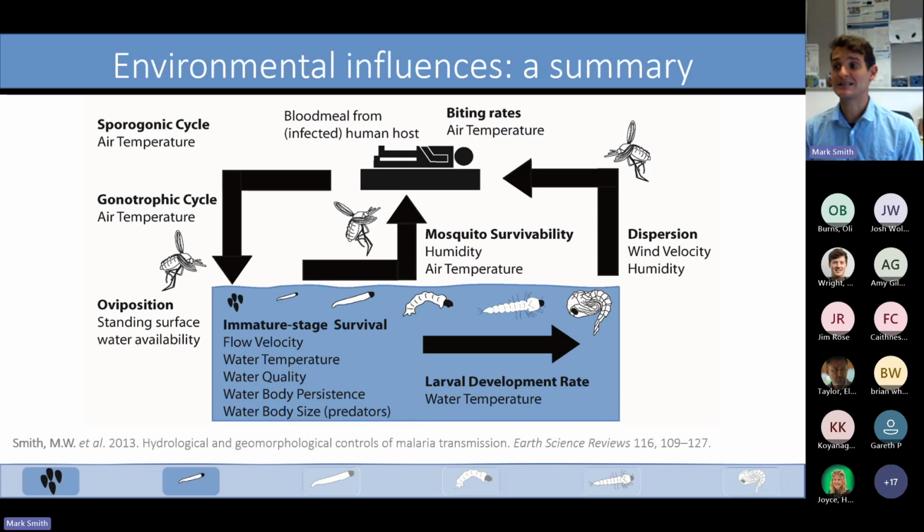The second point is dispersion. Okay, the wind and humidity will determine how far these mosquitoes will travel, and it's usually several kilometers. So if you think about it from a hydrological perspective, then our challenge is to identify an area where there will be a body of surface water that will last long enough, minimum 10 days, for the egg to become an adult, and we need to know to within a couple of kilometers where those are likely to be. So there's not much point being much more accurate than, say, a kilometer resolution here, but we're nowhere near that yet.